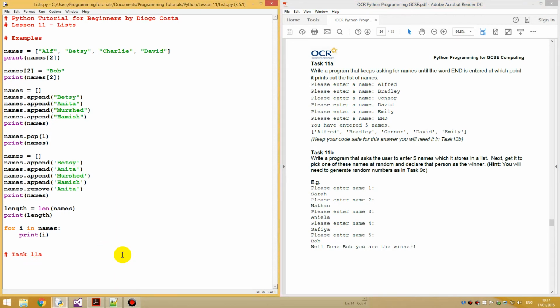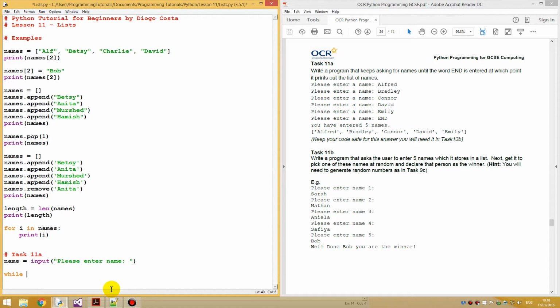So let's do a while loop. Let's write name is equal to, no, let's do an input first. Name equals input, please enter name. Now there are different ways you can do this. You could use while true, so there's no condition, it's always true. Or you could say while name is not equal to end. Which way should I do it?